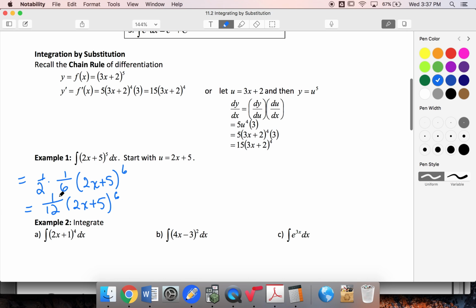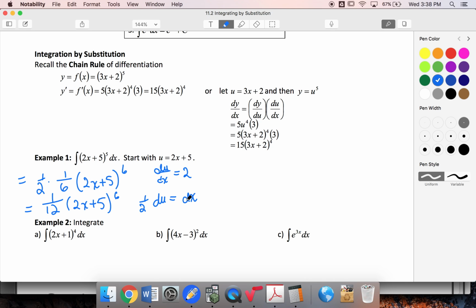Well, so I could look at that and know that, but instead let's think about substituting. So with substitution, I'm going to look at the most complicated part and let that be my u. So if u is 2x plus 5, then the derivative of u with respect to x is 2. I'm looking at substituting, so I want to substitute dx. Well, if I multiply to the other side, I'm going to have du is 2 dx. So that means a half du is dx.